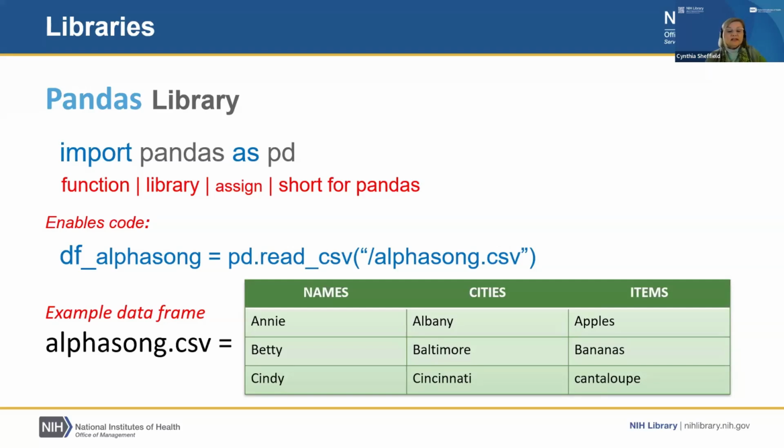Here also on the slide, we create an identifier or variable called df alpha song, and that is going to be the variable that brings our table into our code. And again, don't get too worried about the details today. The idea is to capture those concepts. The process is you assign a data frame to a variable so that you can read that data into your code, and then you can perform analysis on the data within that data frame. We'll look at specific examples when we get to Terra.